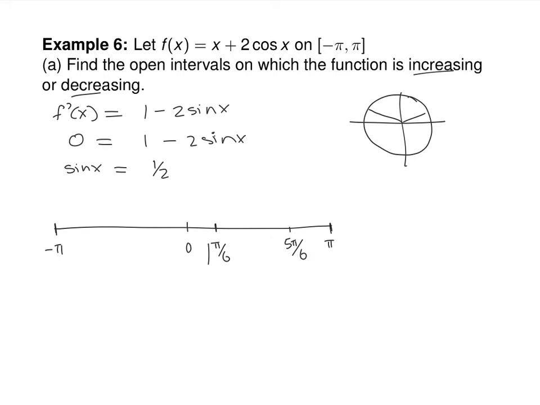So these are actually critical numbers. Are there any numbers on this part of the unit circle where sine is positive 1/2? No. Okay, so we don't have any there. With trig functions, the easiest test numbers are going to be things like whole pies and half pies and 0, right? So what's the number you can test between negative pi and pi/6? Even easier, you could test 0.